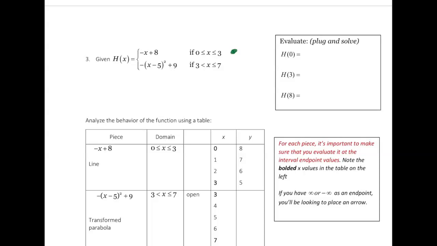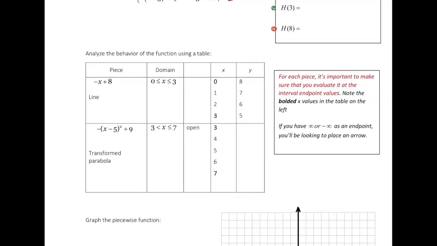Okay, so where can we evaluate the function if x is 0? We're going to use the green. If x is 0 and x is 3, we're going to use the green. And then I'm going to change to red. This only has 2 pieces. And that will be what I would do if I was trying to find h of 8. So we need 2 t-tables. And actually, they started doing them for us down here. So we're in pretty good shape.